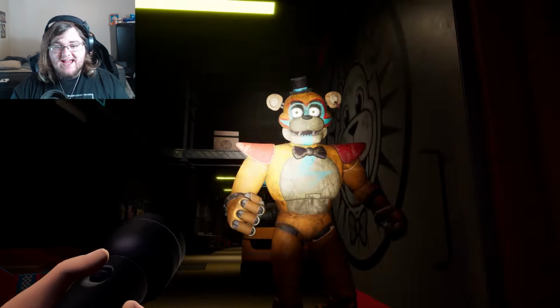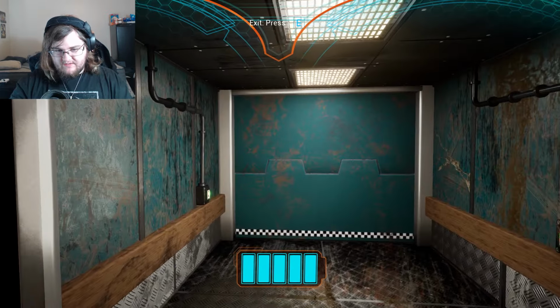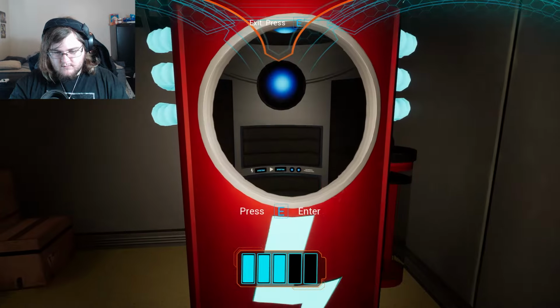Freddy! Hey, buddy! Good, you're here. Hopefully you have full power. If not, we're screwed. Okay, only one bar down. We're good. There's an elevator. What's with the elevator? Wait, Freddy, how did you get to me in the first place? This doesn't make any sense.